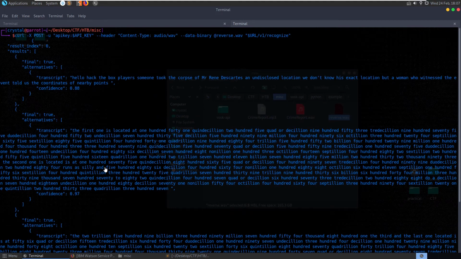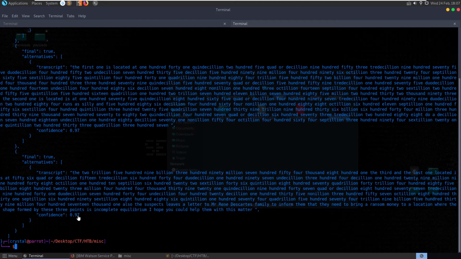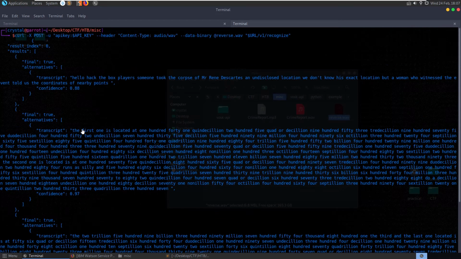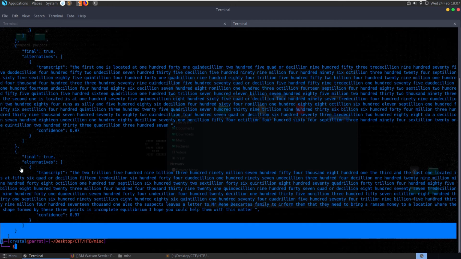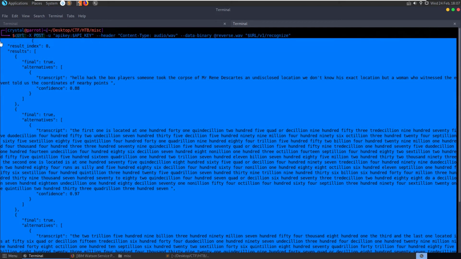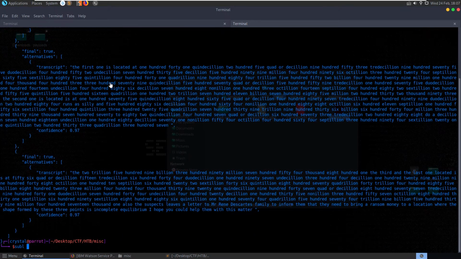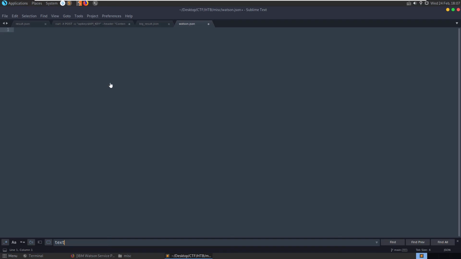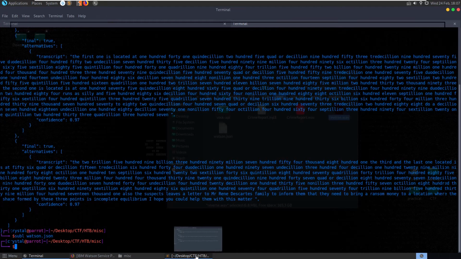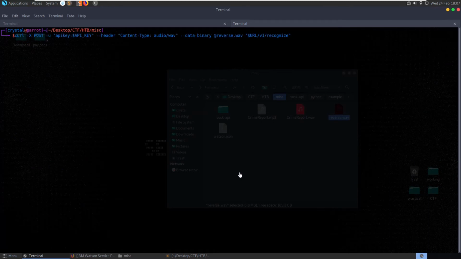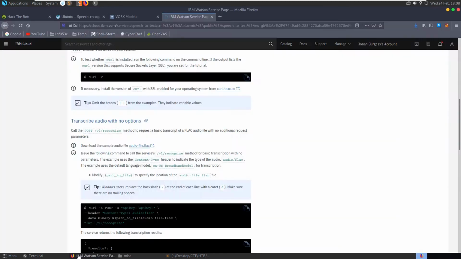Let's take these strings then and try to convert them. These have got high confidence, 0.97, but there might be some words in here that we need to manually sort out. So what I'll do, we'll take a copy of this to work with for now. I'm going to take that, we'll create a new Watson.json. Oh, wrong place to paste. Paste that there. I'm going to save that.